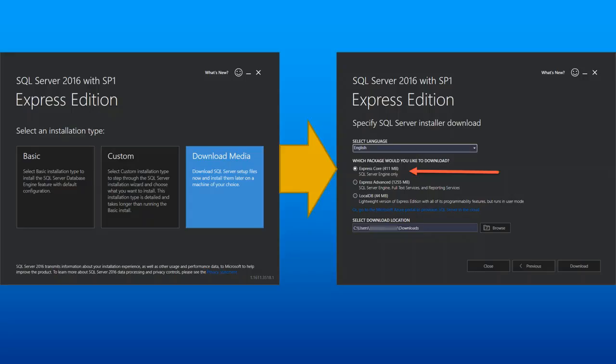Before we begin, in the demo you'll see in a second, I've already downloaded the full installation for SQL Server Express. These are a couple of screenshots from the original installer that I downloaded directly from Microsoft. As you can see, I chose to download the media, and then I chose the Express Core package. That's what we need in order to fully install AdminStudio. So if you're planning to install the AdminStudio evaluation on a test machine in your network that may not have direct internet access, this way you have the full install for Express as well as the full install for AdminStudio that you can install both from. So now, let's go forward.